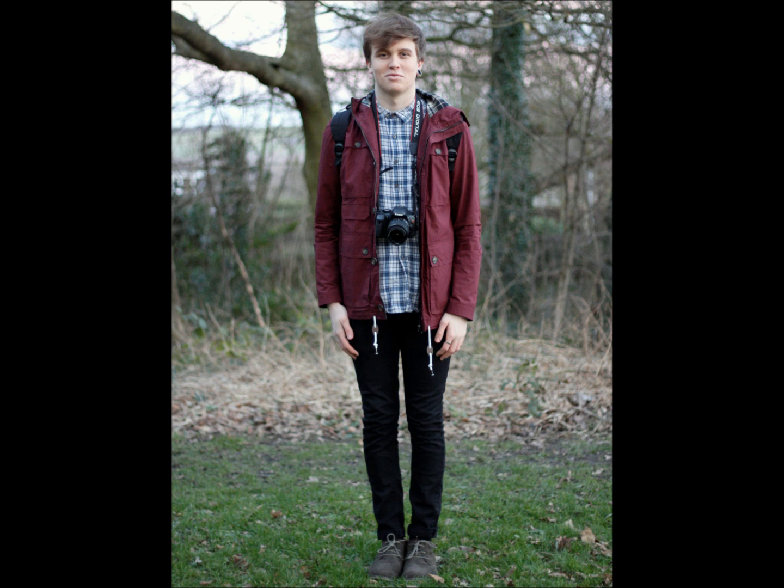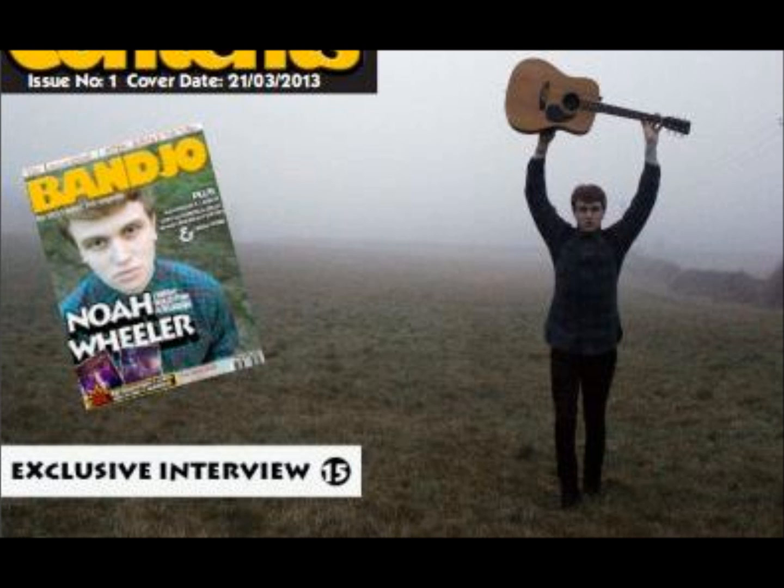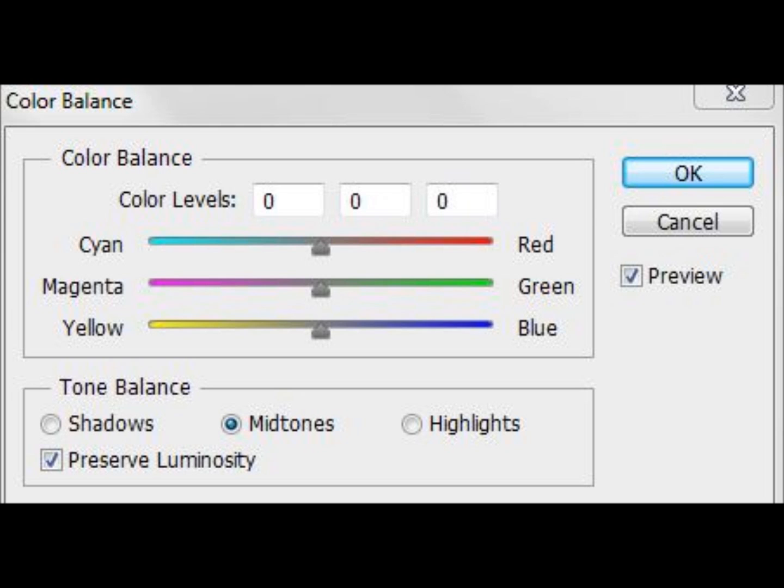The prop I used was an acoustic guitar. I used the guitar to anchor the fact that he is a musician and the type of musician that he is. The location I chose for this image was a cornfield. I chose this because, again, it's a very rural background and offers a warm colour palette to the background of the image. Whilst editing in Photoshop, I did add a gradient of yellow to warm the picture more, but aside from that, the colours are fine. Using Photoshop to digitally enhance photos is a magazine convention and makes the model look more appealing by removing its imperfections.